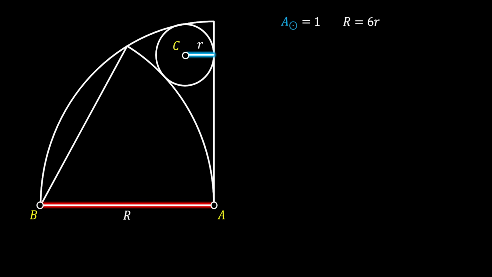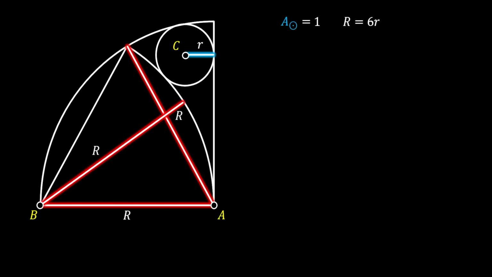And now let's go back to our sketch, and remember, we're looking for the area of the circular sector, but we don't know the central angle of this sector, so let's try to find this angle first. We can do this by rotating the radius of our quarter circle up until the apex of our circular sector, and we will rotate the radius of our circular sector up until the same point.